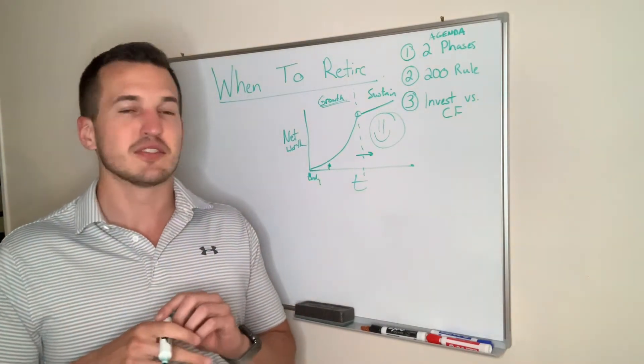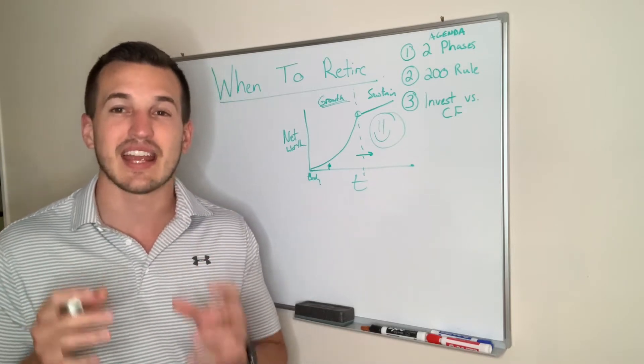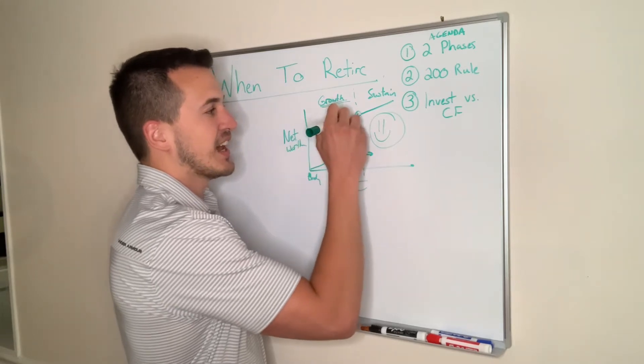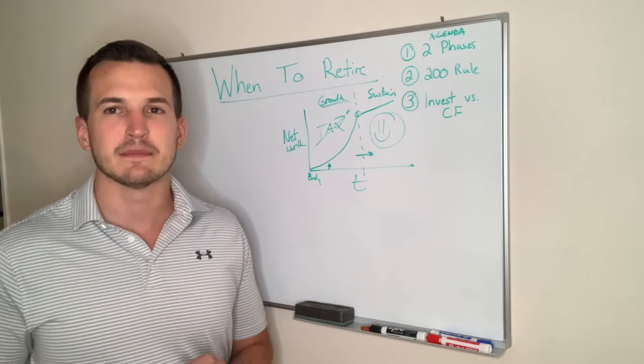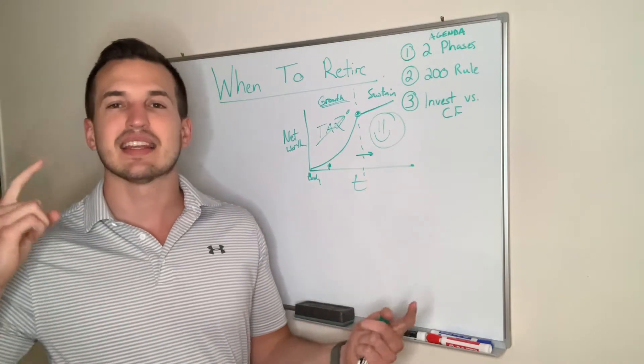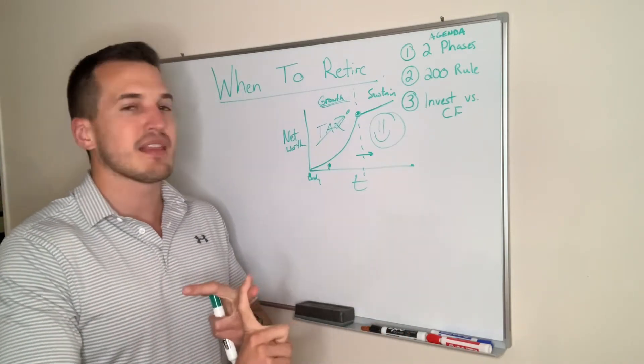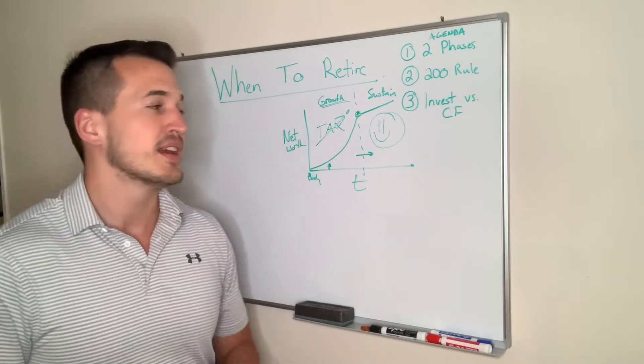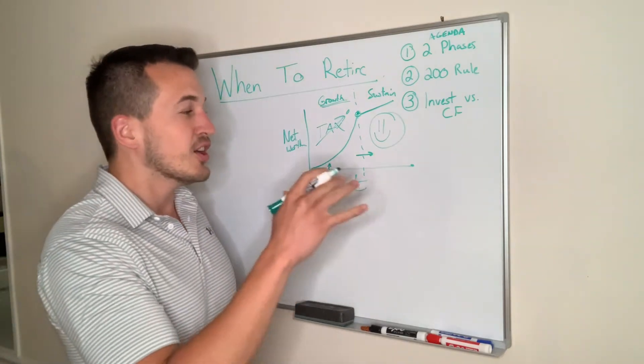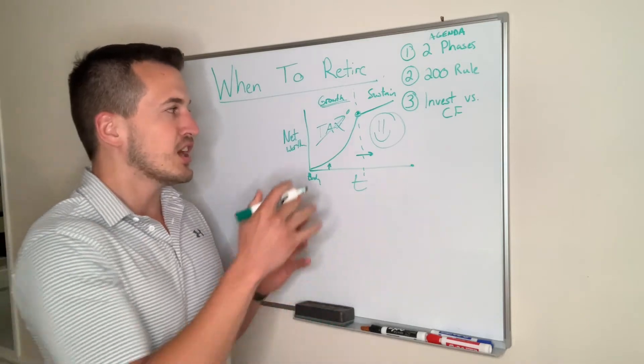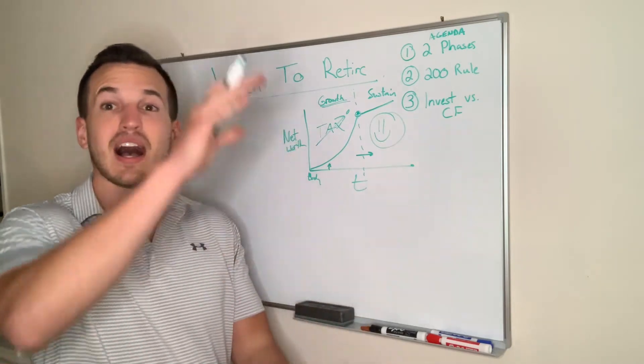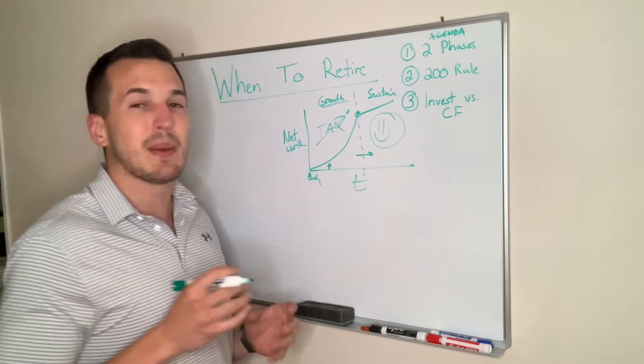Secondly, in this growth phase, which I find really interesting in a tangible way to think about, you want to pay as little tax as possible during this phase. During this growth phase of your life, until you're able to retire, you need to not think about dividend stocks, you need to not think about Roth 401k or Roth IRA, because all of these types of investments and places you're putting your money, you're going to have to pay tax. Versus if you put that money into growth investments, like growth stocks that don't pay dividend but they have a high upside potential, you're not going to have to pay a dime of tax.